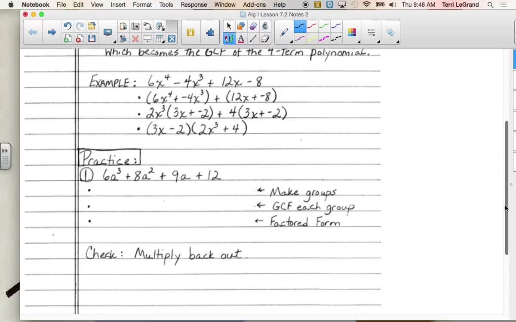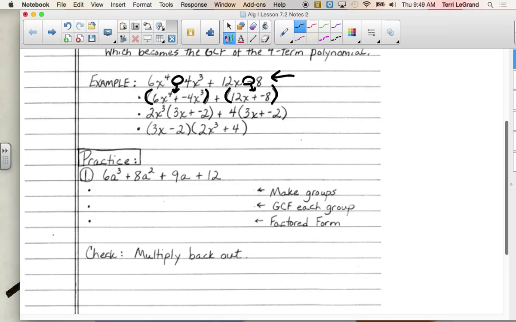Here's the 4-term polynomial to start with. We have 6x to the 4th minus 4x cubed plus 12x minus 8. Now, I didn't recommend this yesterday, but now if we have a 4-term polynomial, we're factoring by grouping, change that subtraction to add the opposite, okay? So we're in one step here. They have changed the subtraction right here and here. They've changed that to add the opposite, and then put parentheses around to make the 2 groups. So that's what happened in that step.